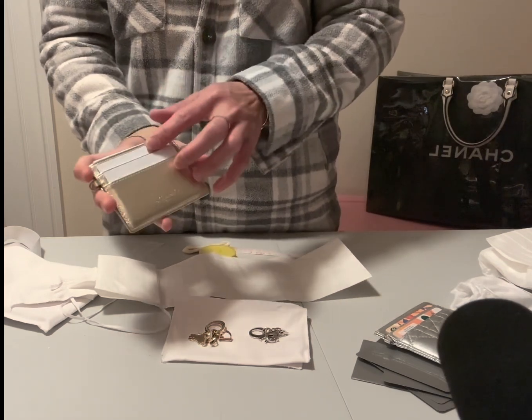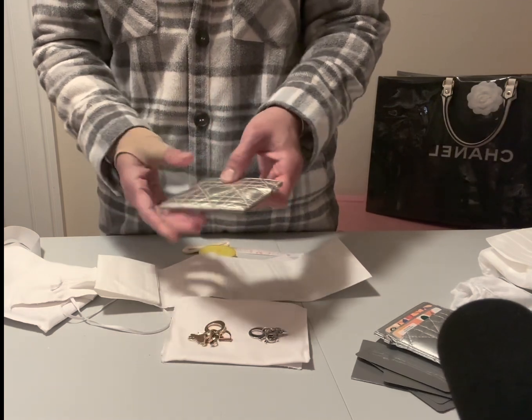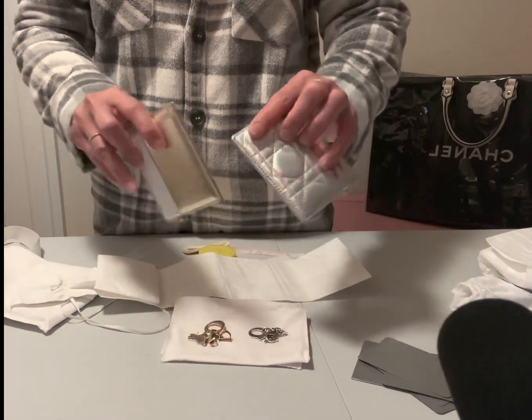And this one only has two in the back and one in the middle. It's only three credit card slots. This one has five credit card slots, and the same size.